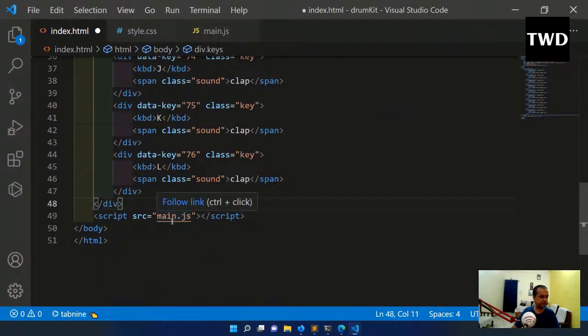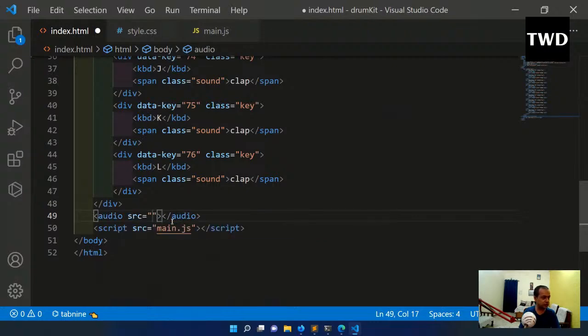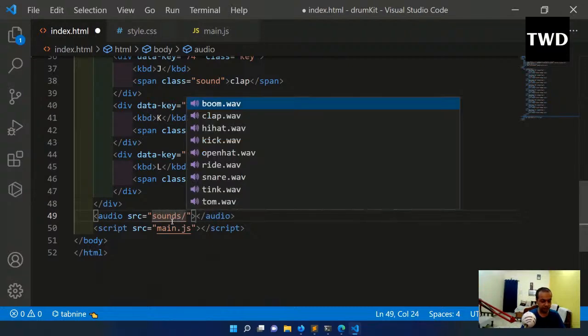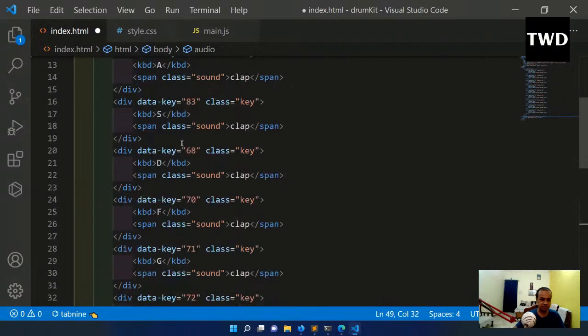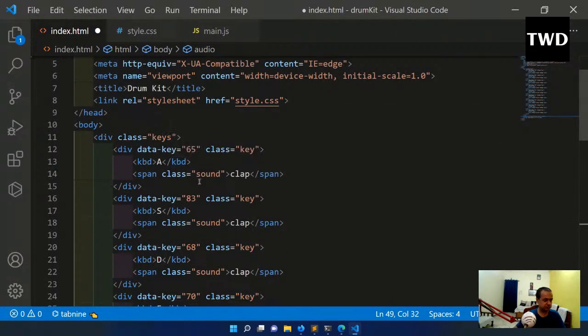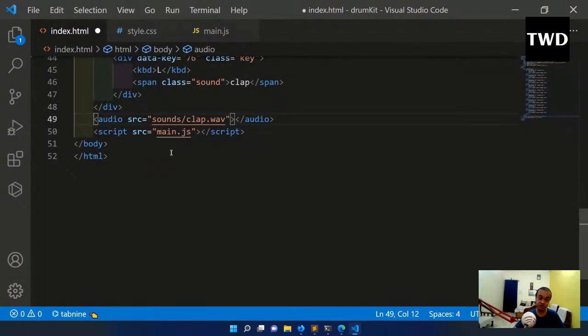After this, we are going to have an audio file, and the audio src will be according to the sounds, clap.wav. And the main thing is this: clap was this span, so this data-key is there. The data-key attribute is very important for this to be matched with the keystroke. So I am doing data-key like this.